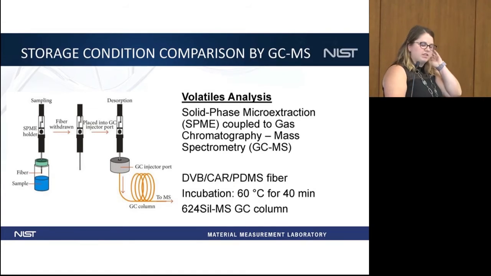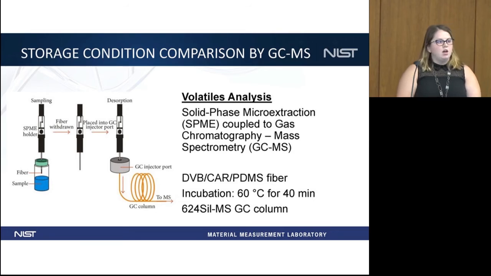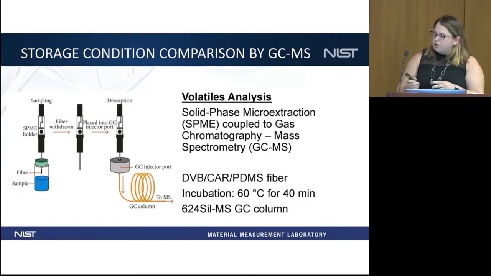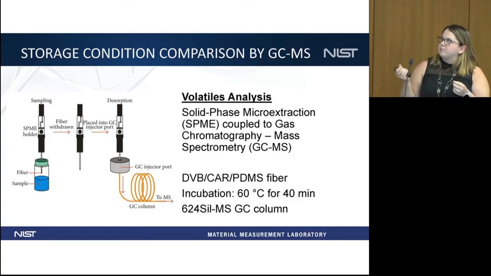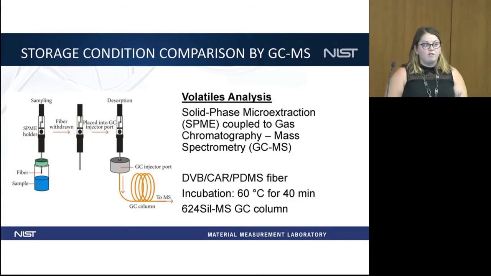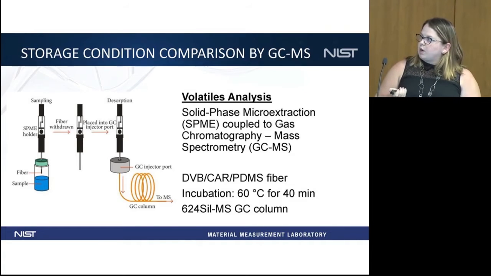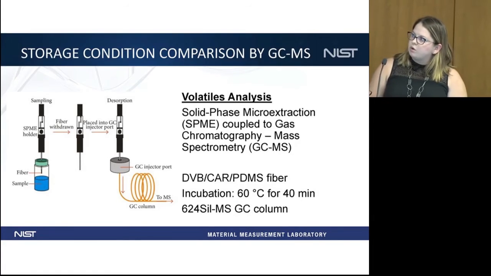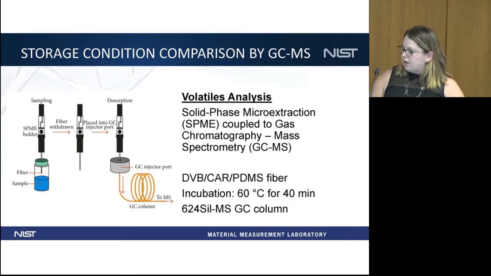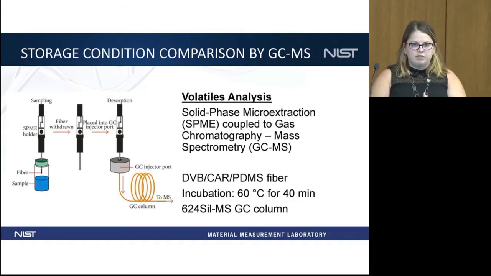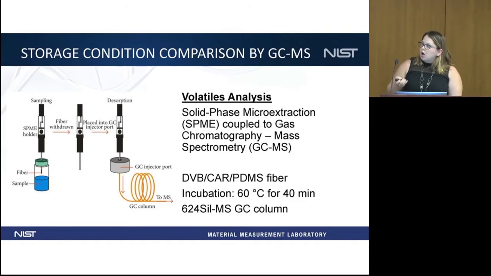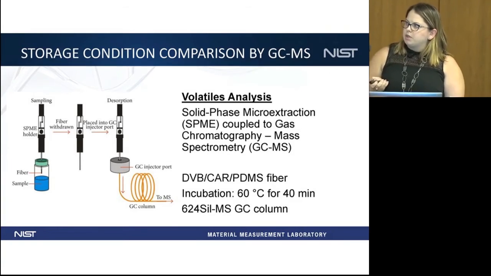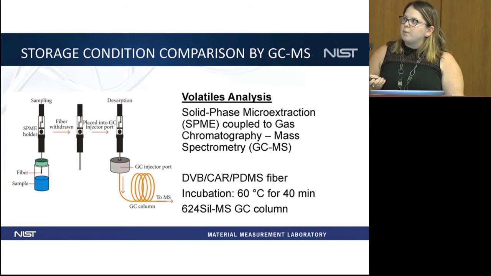Thanks. So in addition to some of the NMR characterization, we also conducted more traditional mass spec type metabolite data. So the gas chromatography mass spectrometry system is kind of your typical volatiles analysis. And we performed this with solid phase microextraction, in which you take a fiber that is coated with a sorbent. In this case, we used a triphase sorbent to try to get the largest scope of compounds possible. We incubate our sample at 60 degrees for 40 minutes to allow the components in the sample to volatilize and sorb onto the fiber.